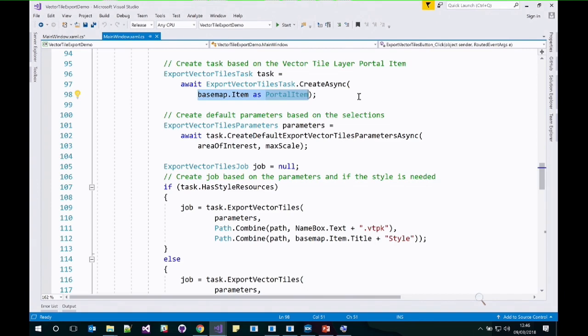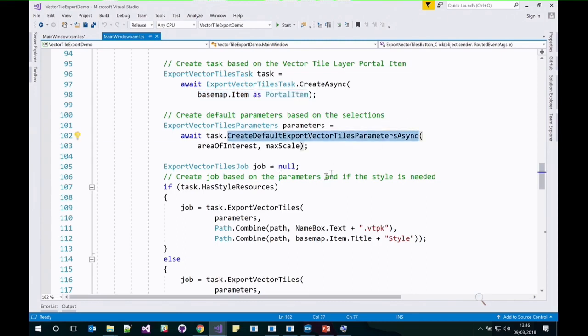So when you are working with Esri base maps, for example, make sure that you work directly with the portal items and not the URL where the service is. Because the portal item knows where to go to find the data, and also you get to leverage the custom styles.